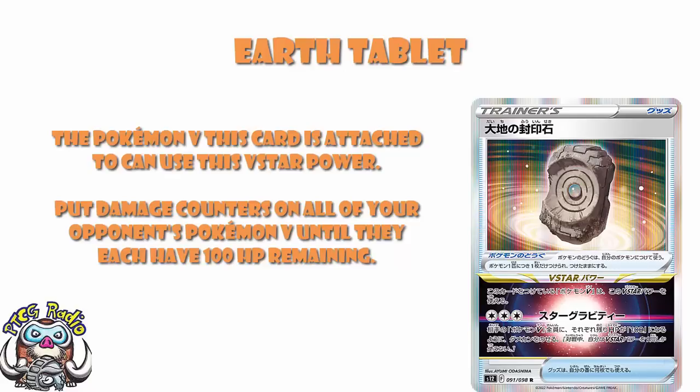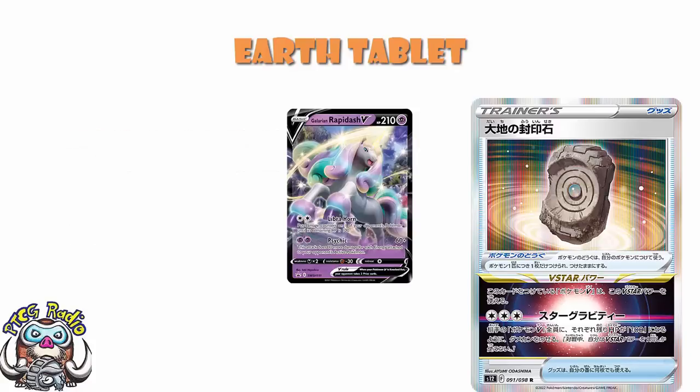Now, this is kind of like a super-powered Galarian Rapidash V. Because remember, Galarian Rapidash V for 2 colorless energy has Libra Horn that allows you to put damage counters on one of your opponent's Pokemon until its remaining hit points are 100. Yeah, I really like this.